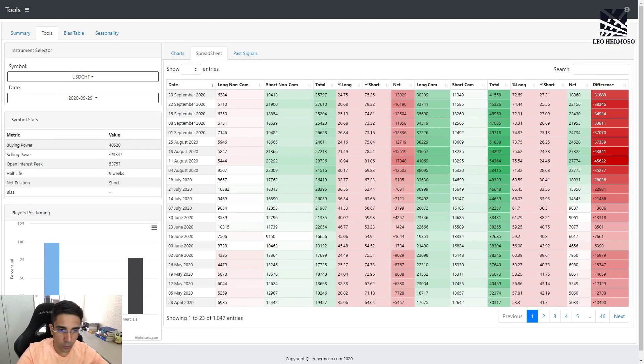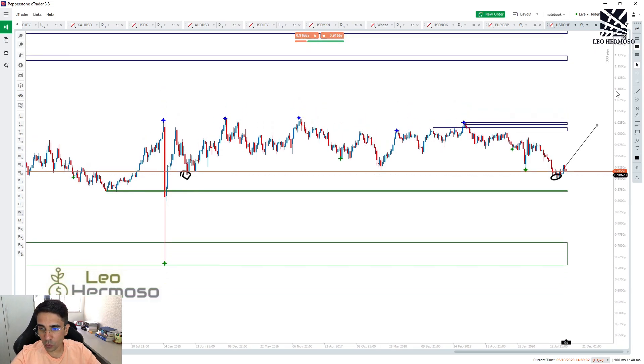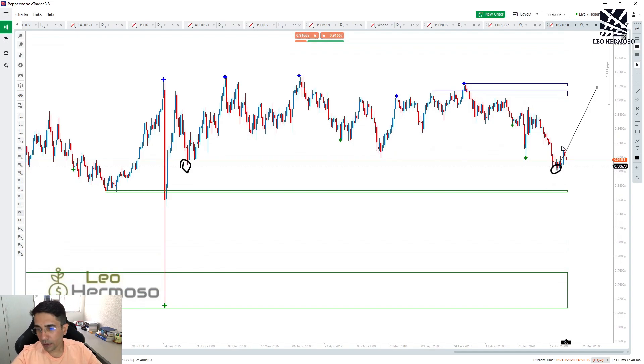Let's take a look at USD/CHF — a pair I haven't commented on recently because there wasn't much to say. We had non-commercial selling power and price went very close to a key level. From last week to this week, we saw a big cut in shorts, and this happened exactly at a point where price likes to react. This is a weekly chart, so we could easily go back to parity. My approach is to buy any spikes to the downside and add to positions if key weekly price levels are taken.